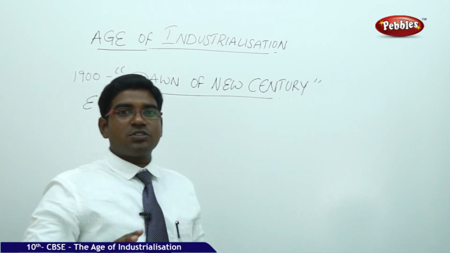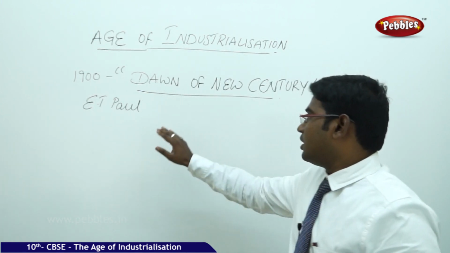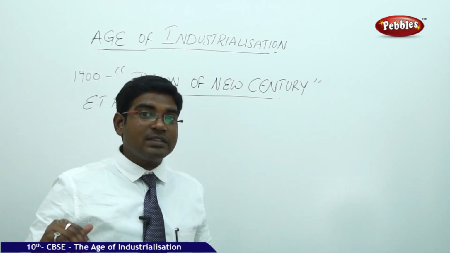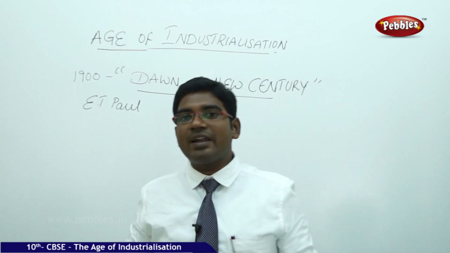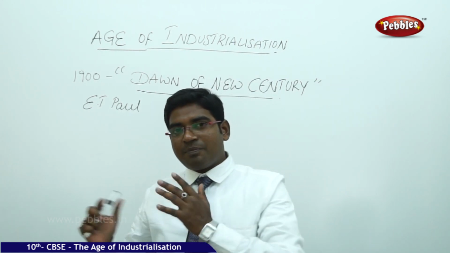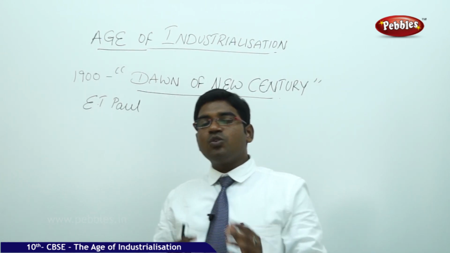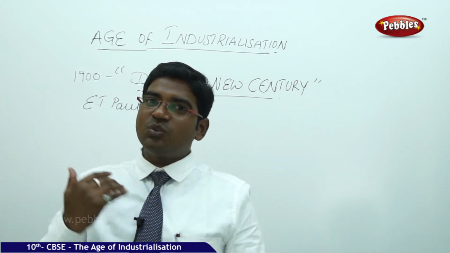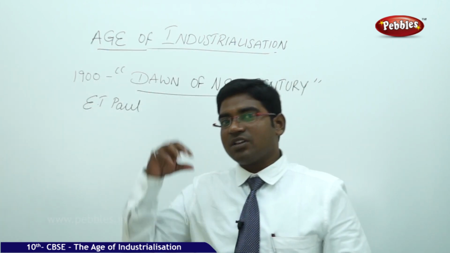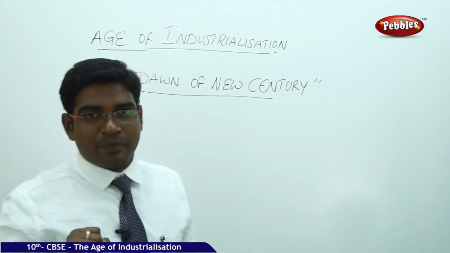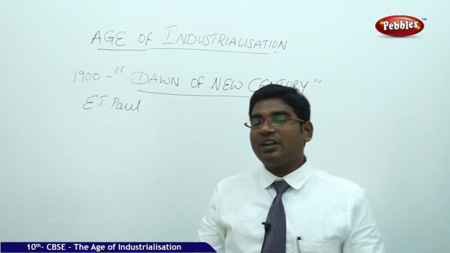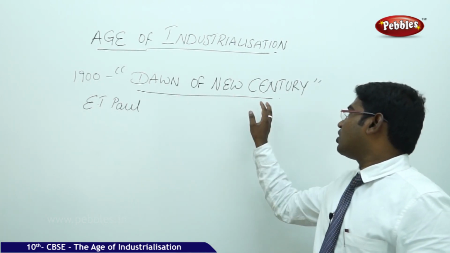So in this image, the artist Mr. E.T. Paul wants to give the message that we are looking towards a modernization age, for which the wings have started in this period, where she is representing the move from the past to modernization. Most of the new inventions like machines, machine work has increased, and later the railway network increased, the modern large vessels, the modern big buildings, the international trade, international marketing, all these are represented very clearly in the image of the dawn of the new century.